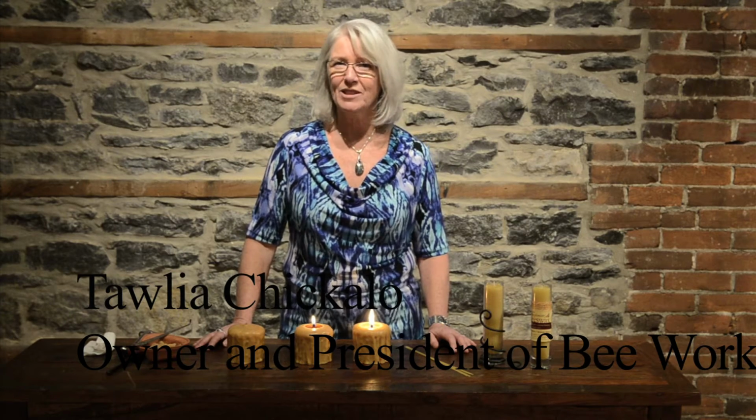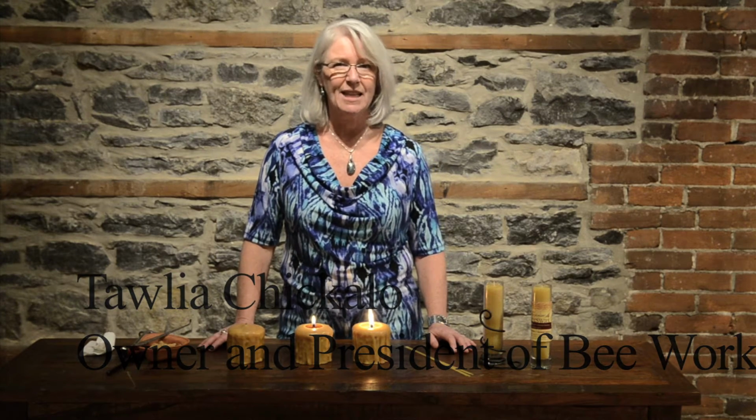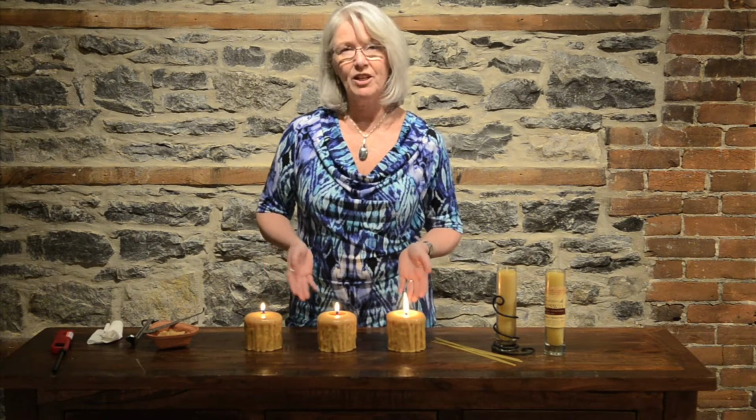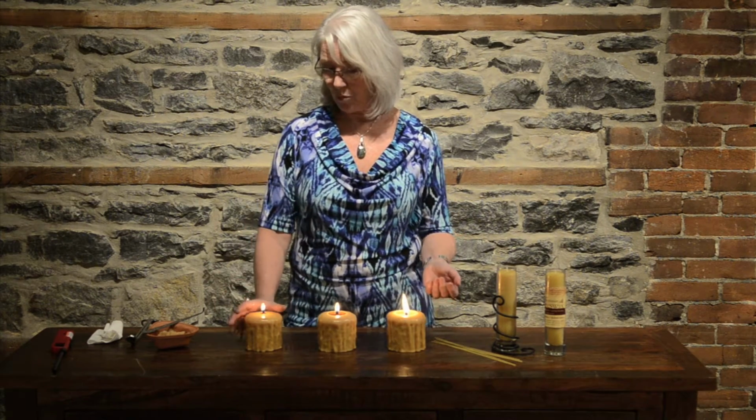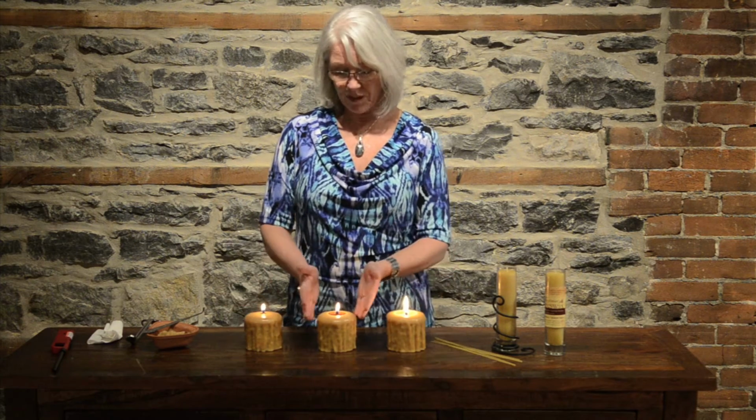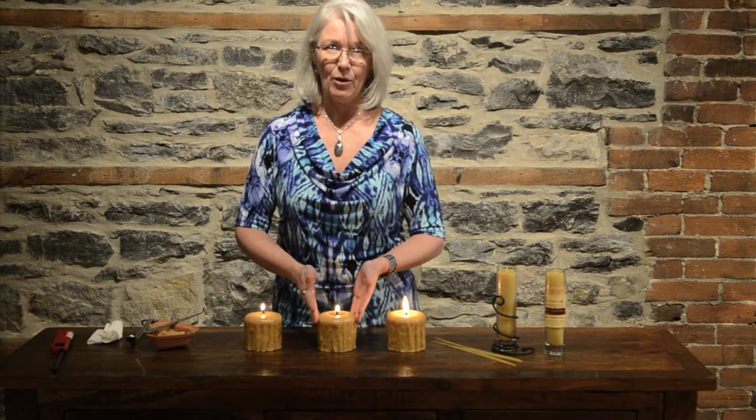Tawlia from beeswax, and what I'd like to show to you today is how it is that you use our candles and how best to maintain them for your maximum use. What we have here are 3 of the same size candles that have been burning for different lengths of time. The one on your left is the one that we just lit. The one in the middle here has been burning for about an hour and a half.